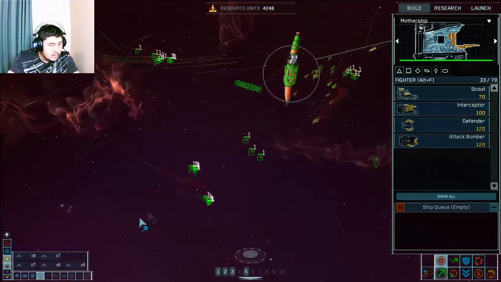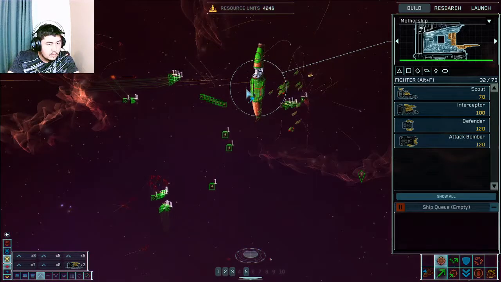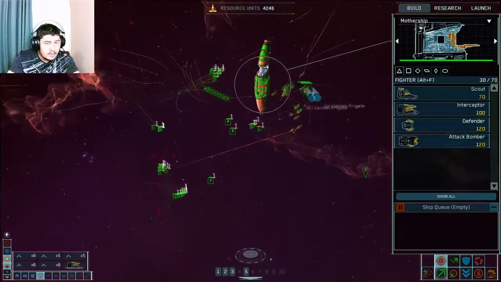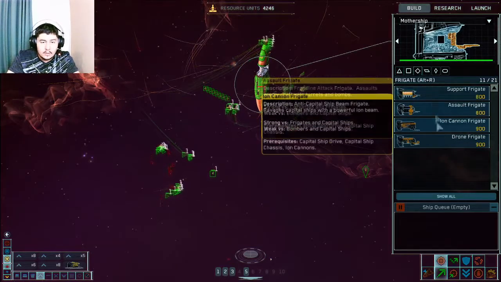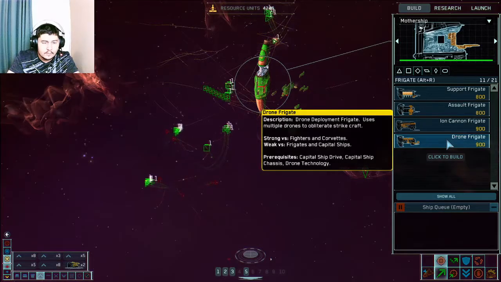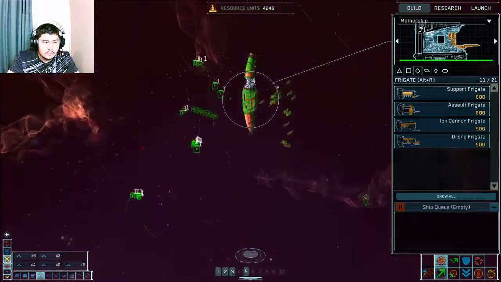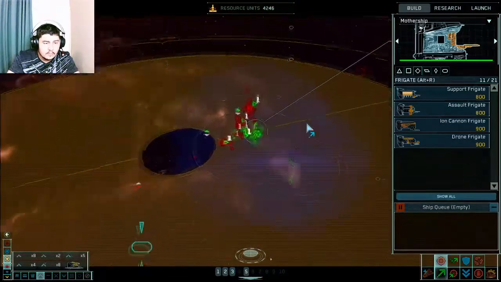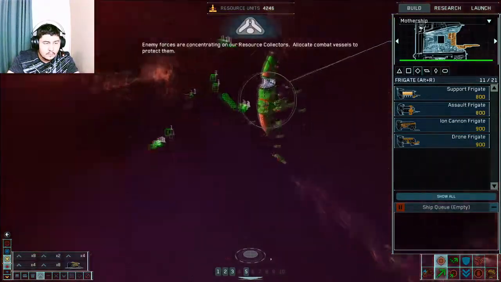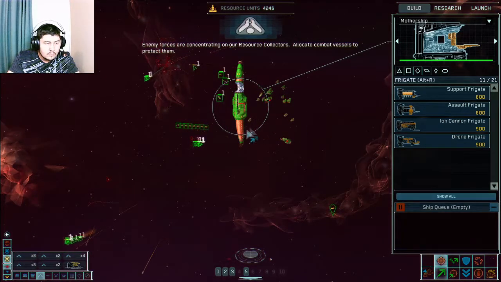Resource collector under attack. Strike group receiving fire. Group 1 reporting. Strike group reports hostile contact. Resource collector under attack. Strike group under enemy attack. Enemy forces are concentrating on our resource collectors. Allocate combat vessels to protect them.